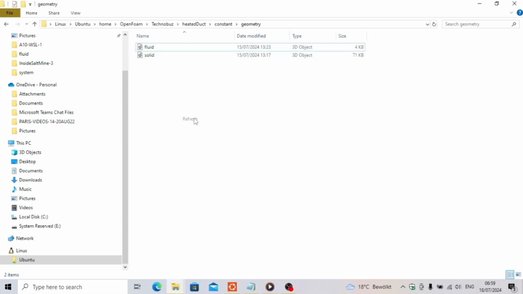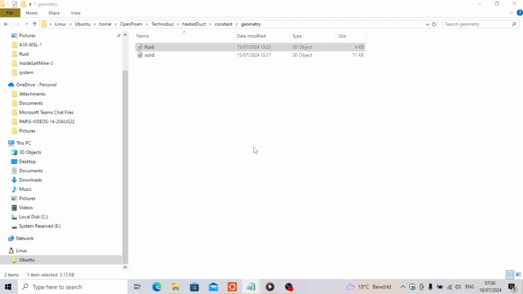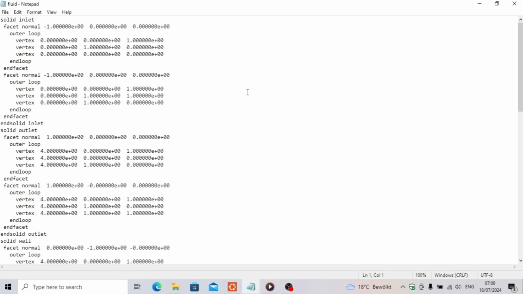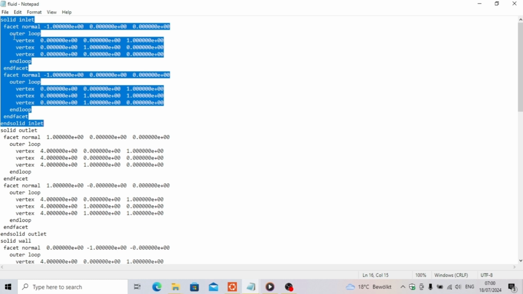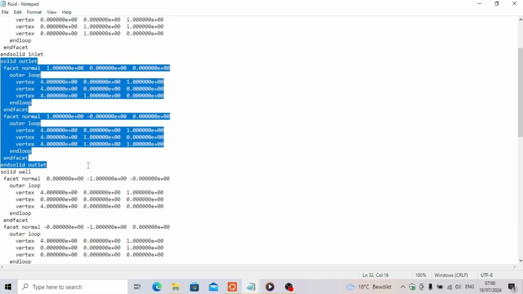Now here if you see fluid, it is the duct domain which is treated as fluid. As I explained earlier, this file is a modified file where all the individual STL files are copied here. Like this is inlet, so this data is copied from the inlet STL file, and this data is copied from the outlet STL file.